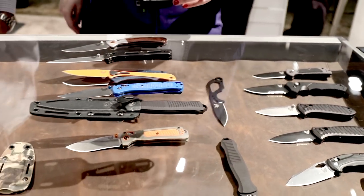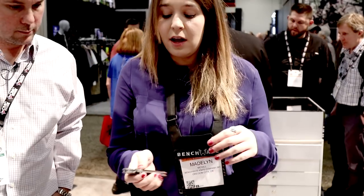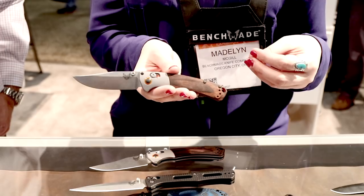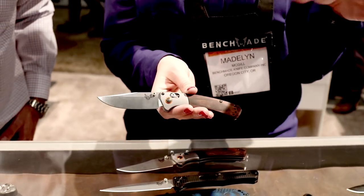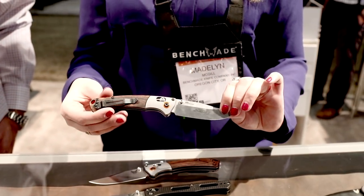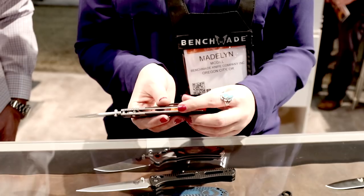I'll start with my favorite and what all of us here at Benchmade are carrying this year at SHOT Show. This is the Mini Crooked River. It's been long awaited — people have been looking forward to it. Our full-size Crooked River came out last year and we heard feedback for something a little smaller in hand, a little smaller in pocket. Same great modern design, same S30V blade steel with great edge retention and corrosion resistance. You can see that S30V called out across our whole hunt line with the little orange flare.